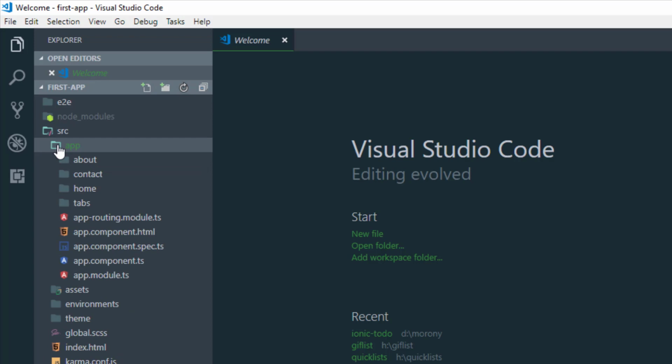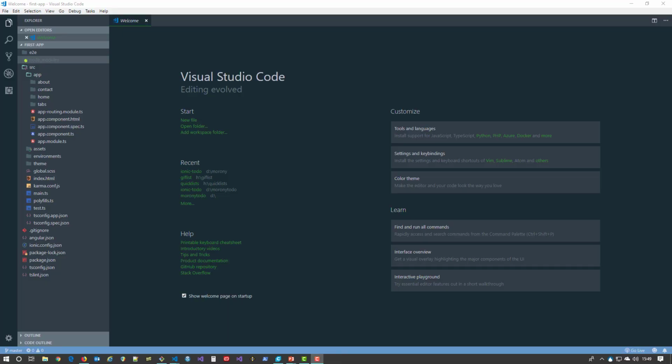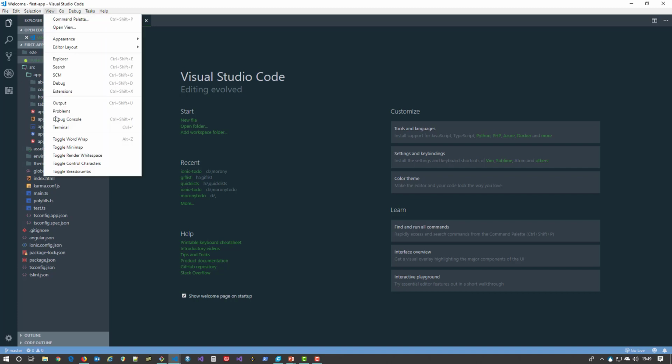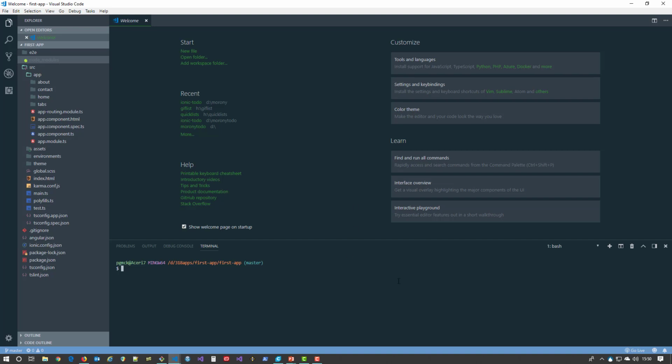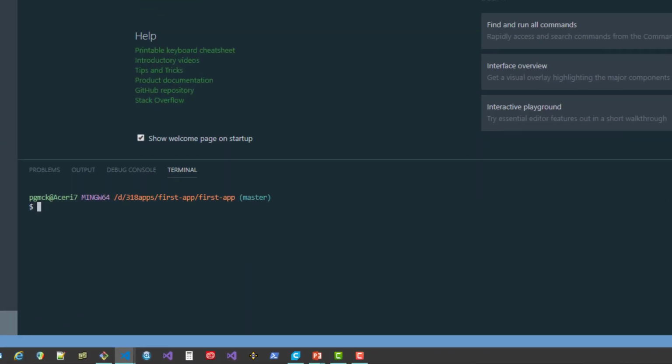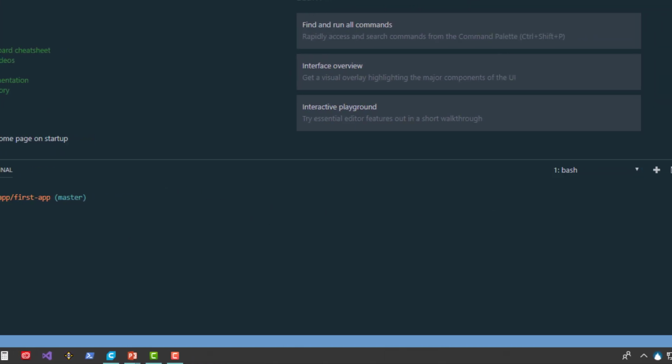What we'll do now is spin this app up just to check that it works. So how do we do that? One of the great things about Visual Studio Code is that it has a built-in terminal. You can do View, and get to the terminal through that. But there's a shortcut. I'm holding down Control, and I'm going to type the apostrophe mark, which is underneath the @ sign on my keyboard, and that opens up my terminal. You'll see I've launched this terminal, and mine is automatically defaulting to Bash, and you can select the terminals that you've got.